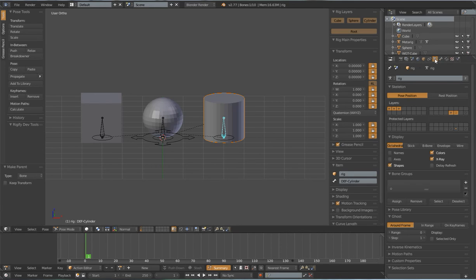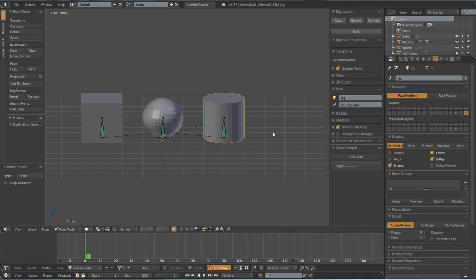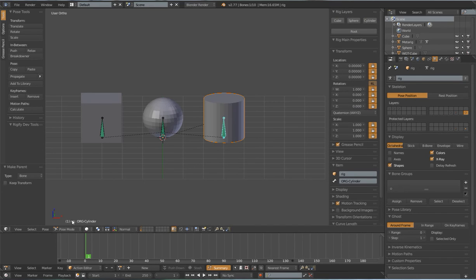And one more thing that it made here, this very last layer, you can see these other bones. These are basically copies of that meta rig here. ORG is for original cylinder bone, original sphere, and the original cube. So anyways, I don't want to get too far into that, but it's definitely going to come into play later. I'll explain that a little bit more in depth. I'm going to just turn that layer off for now.